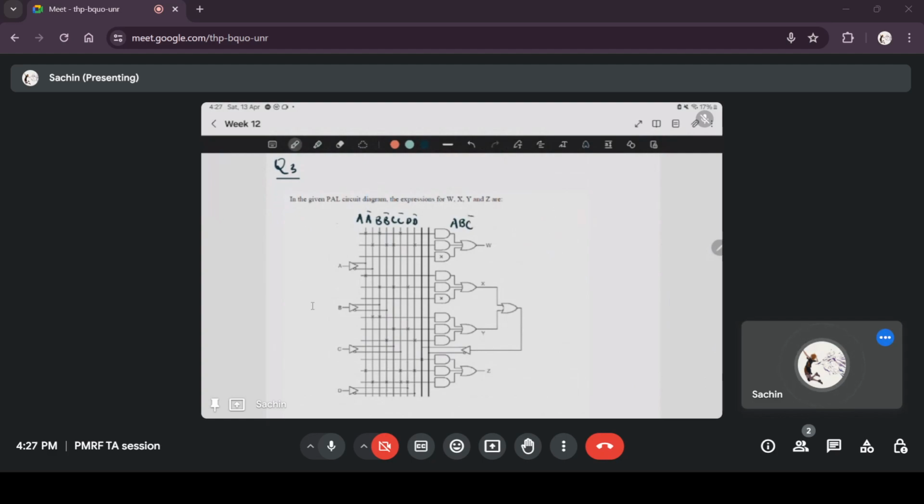The second AND gate is connected to A bar, B bar, C and D bar.